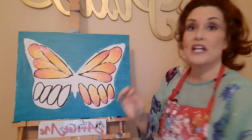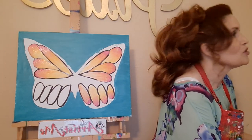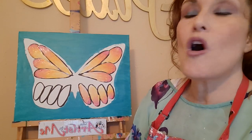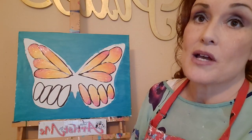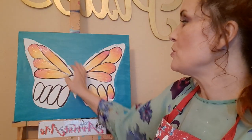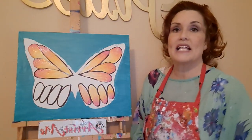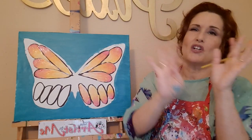Remember, if you don't finish all of your windows when it's time to do black, I do not want you to try to do your windows after we get the black out. You have to wait till you get home and wash all the black out of your paintbrush and then attempt to paint the more windows, okay? Because the wet black paint will just smear inside of everything and make you very mad. Black is the darkest color, and she'll just cover everything up and make everything look gray.